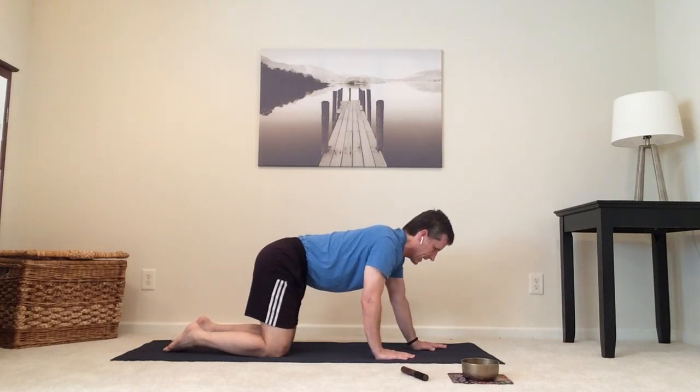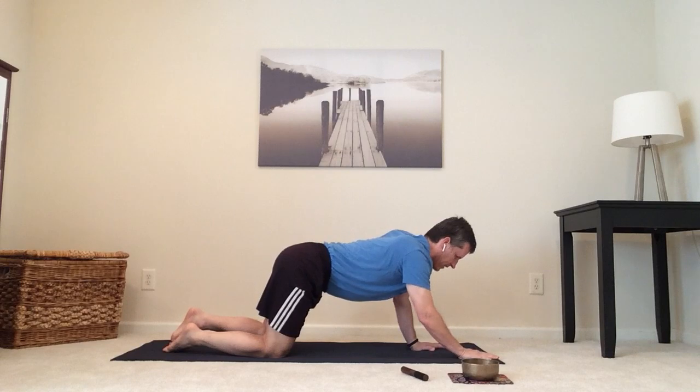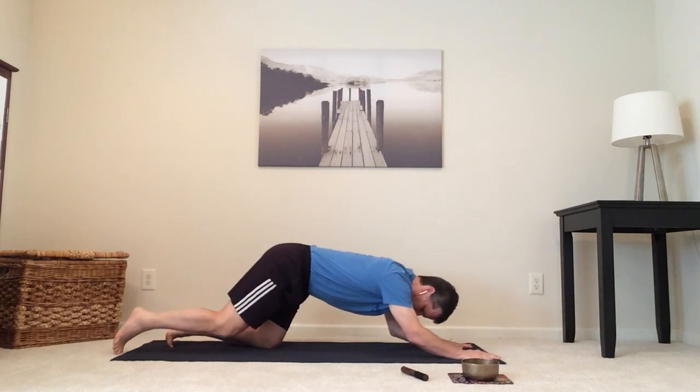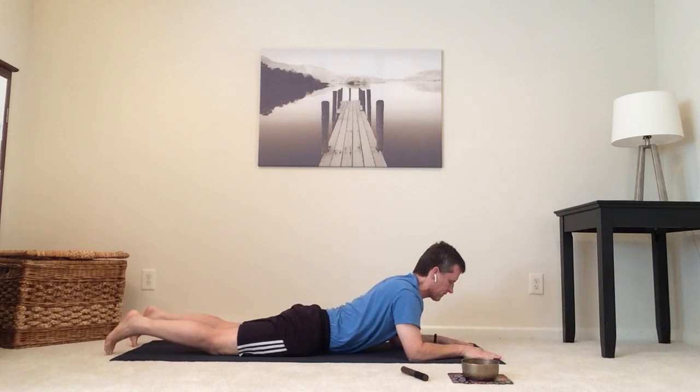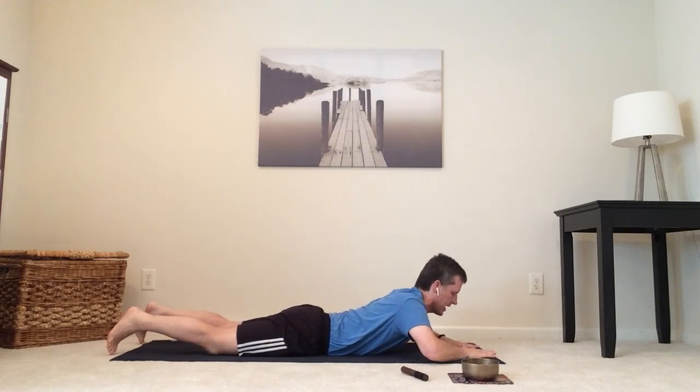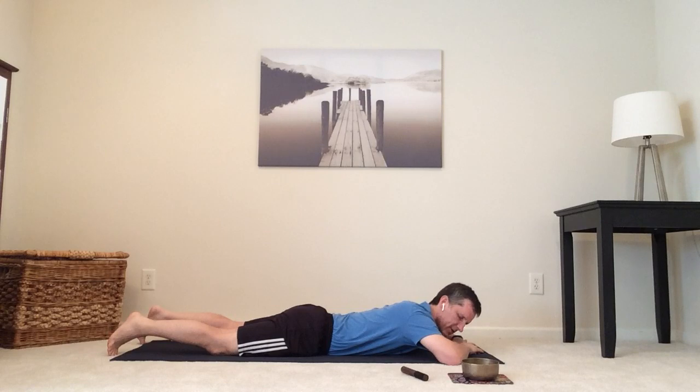And we're going to walk our hands straight out in front of us. And maybe scooting our legs back so we're on our mat. We're resting on our front side, bringing our head towards our hands, letting the head rest on your hands on one side, and just noticing sensations of the floor on the front side of your body.